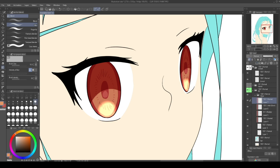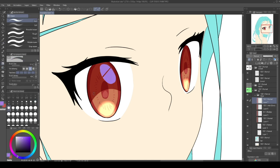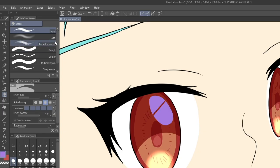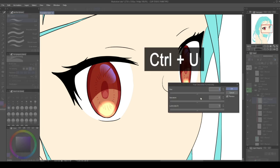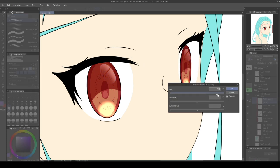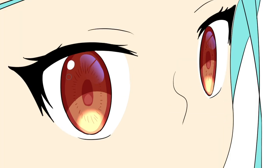Create another layer and, you guessed it, select Clip to layer below and paint an ellipse like this. Erase a line like that and select the soft eraser to create this fading effect. Remember, we can hit Ctrl-U to change the color, but mine will remain like this. Create another layer and draw the reflections. We can vary colors so that they are not always white.